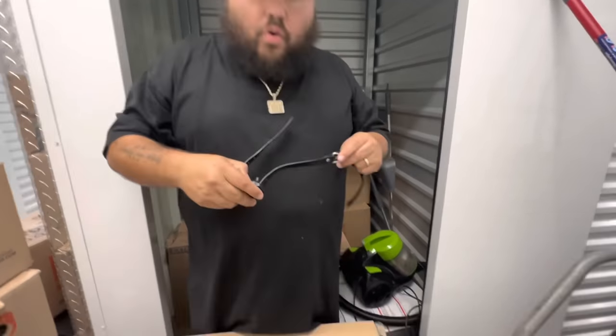AccuZone. Acupuncture. Cupping set. Exfoliating foot scrub. Roku TV, that remote's heavy. Samsung portable charger, remotes, wires, plugs. We'll keep all these though because these are actually very good to have. Chargers everywhere. Acupuncture, you want it? That's acupuncture? No, it's a cupping system. You put it on, man, it sucks everything.